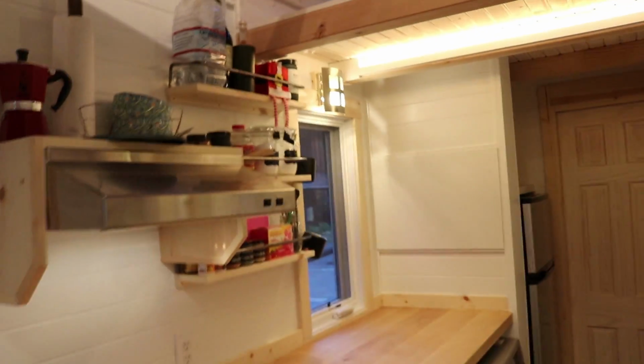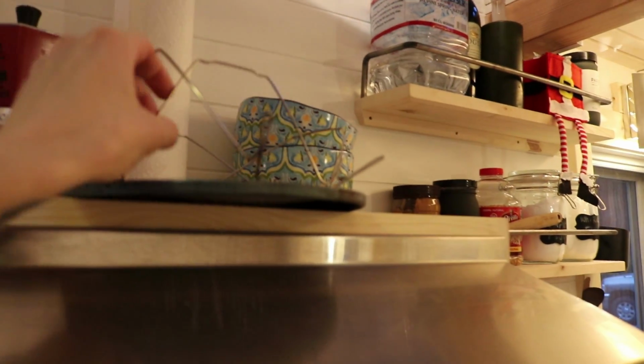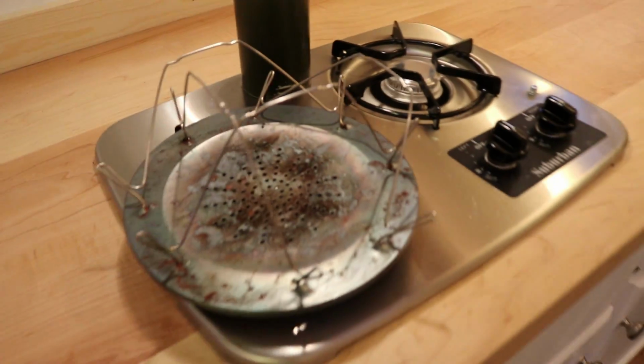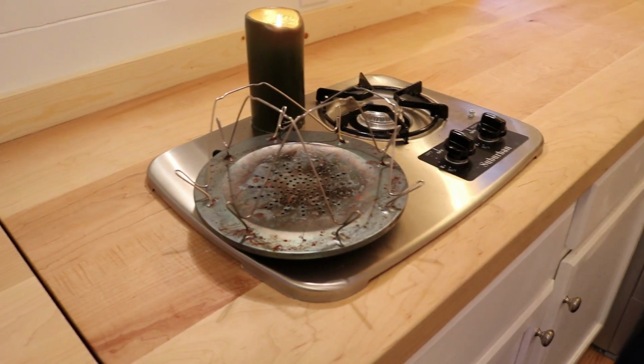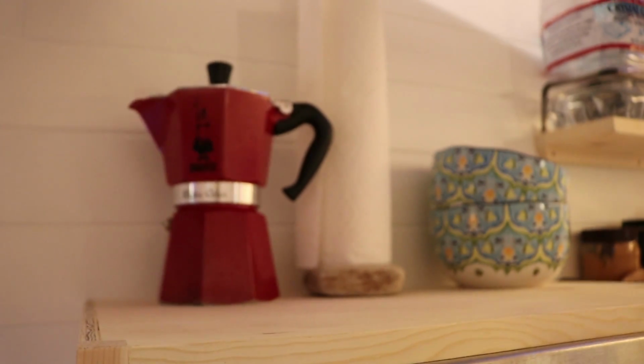But we have a toaster. This is actually our toaster. And it pops up. Let me put it on the stove. I sort of try to do this with one hand. You put it on the stove and put the pieces of bread on each side of it, and just turn the stove on. And it toasts things really nicely and it doesn't dry them out, which is nice. And we also use this as our coffee maker, which is a great addition. Jason got me this for Christmas.